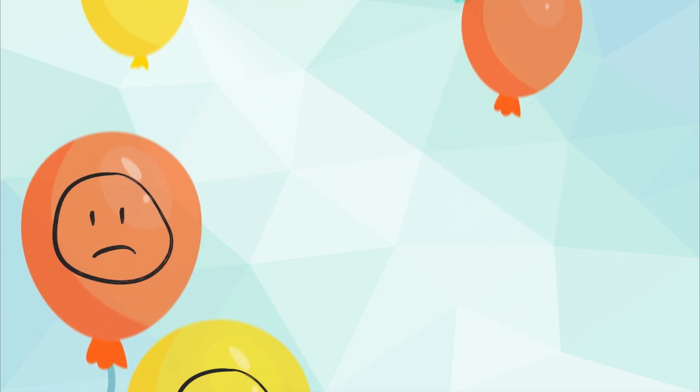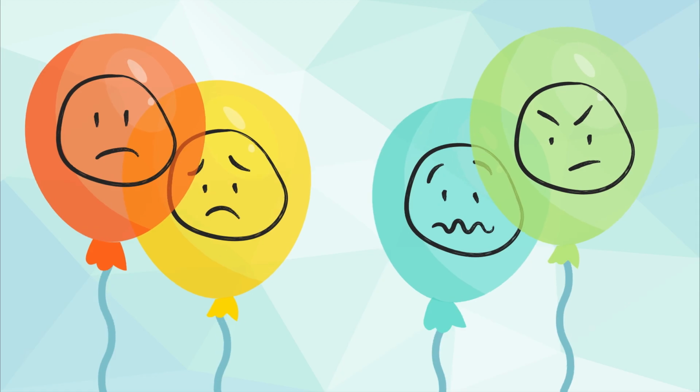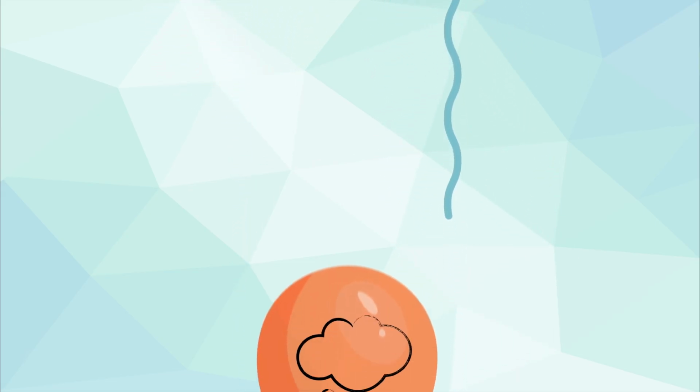Let's practice catching a thought, checking it, and changing it. What is something you've been thinking about a lot lately that's made you feel sad, or worried, or scared, or mad? Maybe you've been thinking about something that someone said to you, or something scary that you saw on TV. Pick one thought that comes to mind.